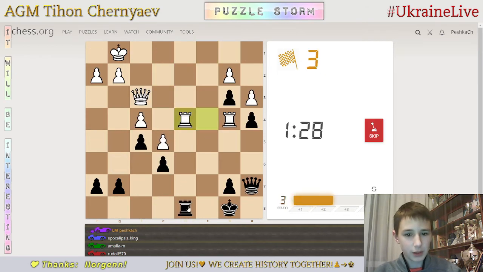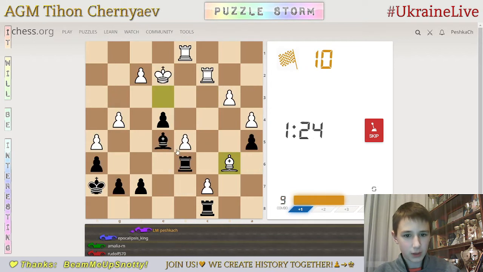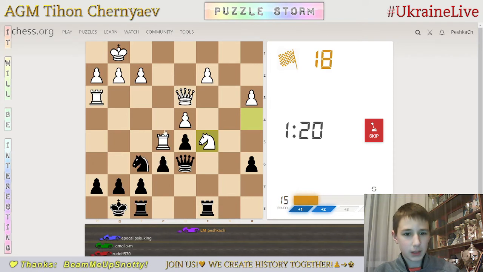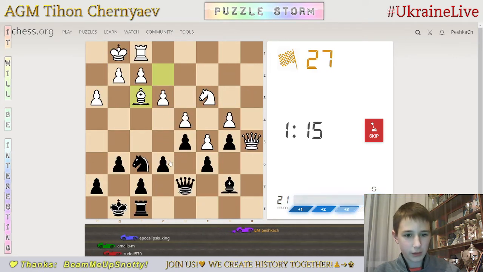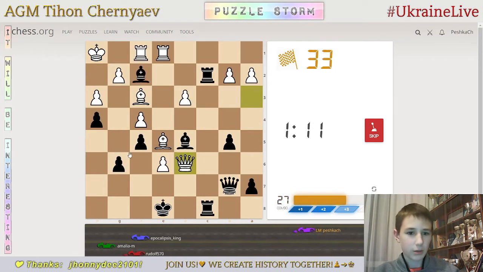Knight f4 here. Knight c2 winning a piece. This winning a piece. Again winning a piece here. Mate again. This I win a piece again. A piece here, a rook. Here, rook a8, bishop a8. Win for a rook. In between of that, here I win a piece.